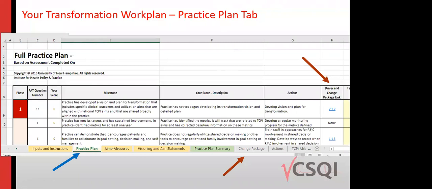Over here in column H, where the far right arrow is pointing, is the link to the driver and change package, which takes you to this tab down here where the lower red arrow is. It then lists the strategies you can consider and select from in order to raise your score for that milestone.